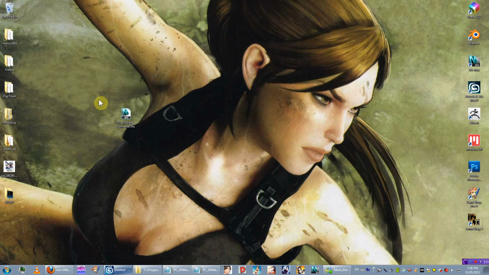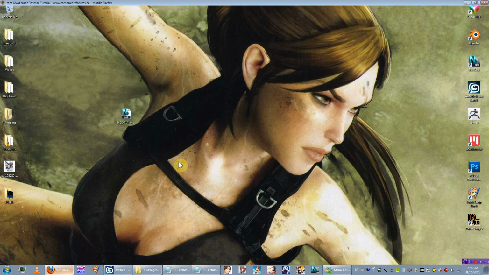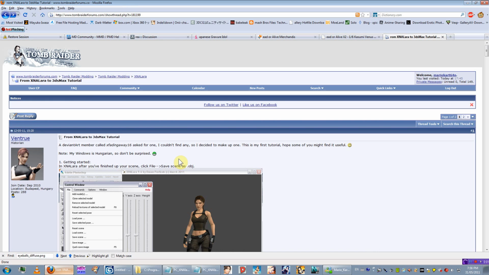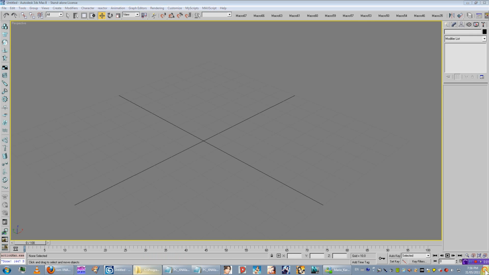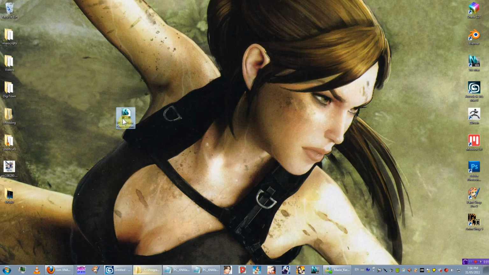That's why I'm making this script: I want to bridge that gap between XNALara and 3dsmax. Currently, the support for XNALara stems with Blender, and just Blender, so I want to extend that to Max users. Unfortunately, the script right now is kind of in its larva form. There's no GUI. It only supports import right now, no export.